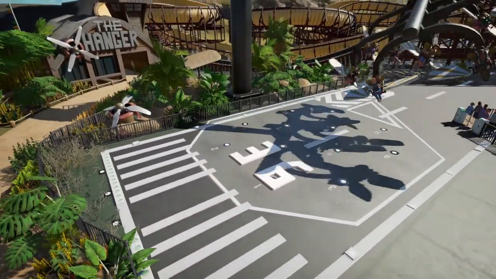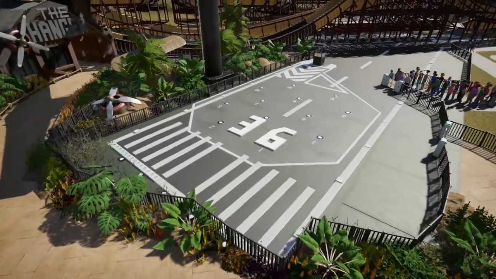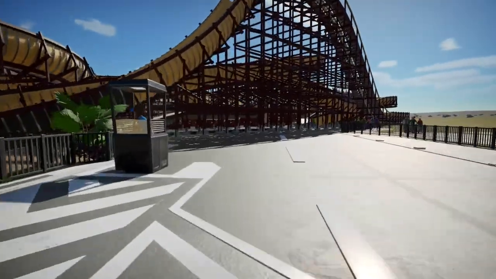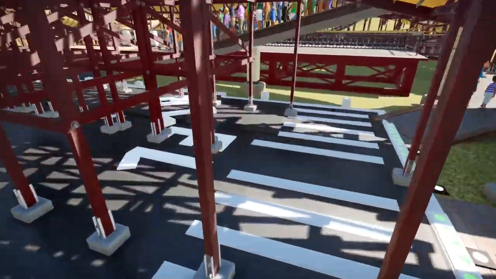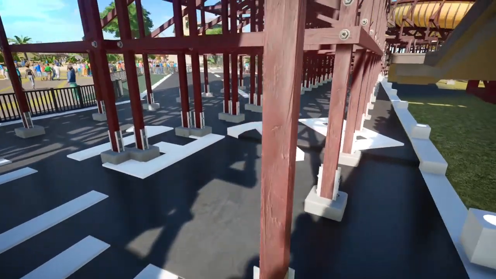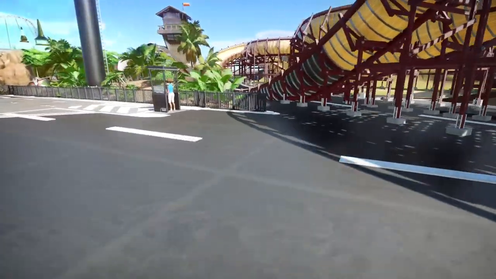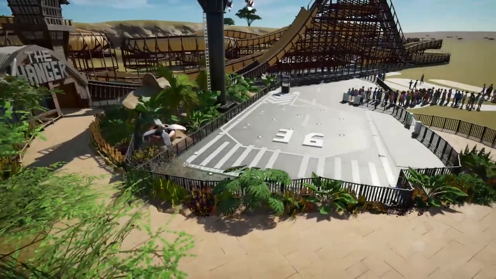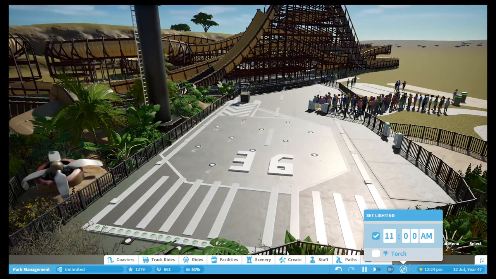Here's a really nice look at the finished runway with the planes passing over the bobsled coaster, over the hangar, looking really, really nice. I've started to sort out some of the pathing here, as we'll see in a little while. So this runway heads all the way under some of the supports. I've added all of the correct numbers on here and all the lights. Some of it was difficult because terrain was playing up for me, but I managed to work it out in the end. I've sunk these platforms, these building pieces, under the flat ride just to skirt it a little bit, and it does look really, really nice as it flies over there.